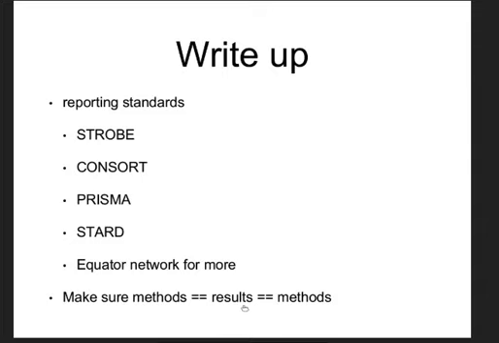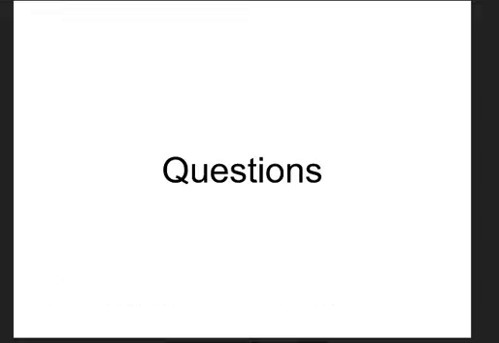Likewise, if you see a graph in the results, but there's no talk of where that data came from or how it was produced, or there's a p-value in the results with no mention of where that came from, then I wonder what's going on. I think it happens more with multiple-author projects where people write different bits, but just make sure there's a sensible matching up between those bits. Right, that's it.